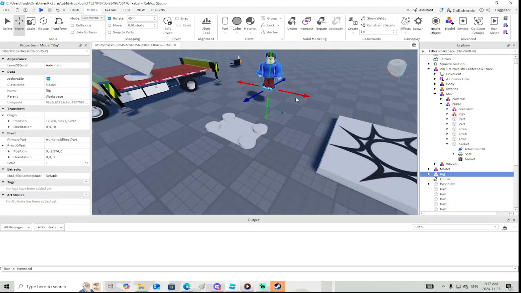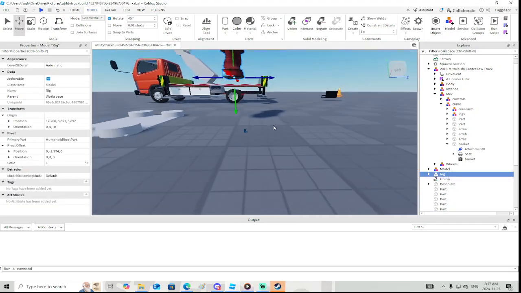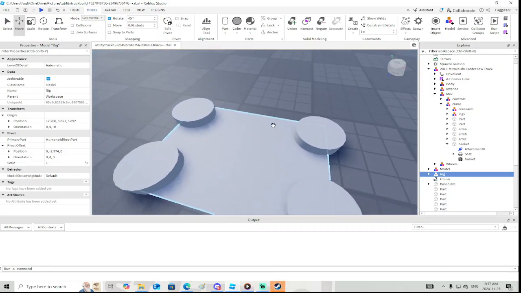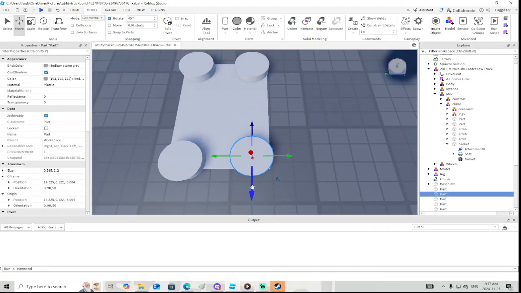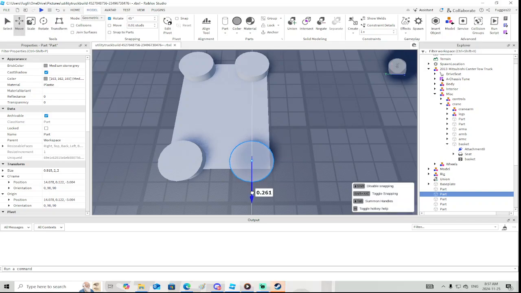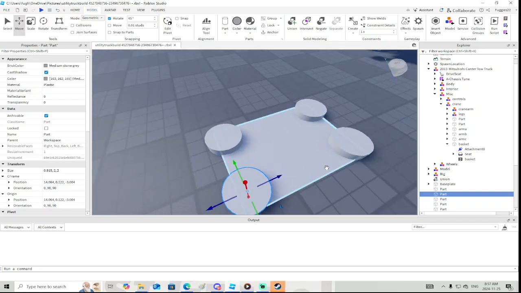Computer's doing something in the background. Come on. All right. So we have that. Probably something like that.